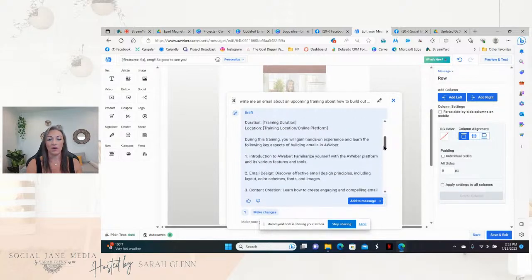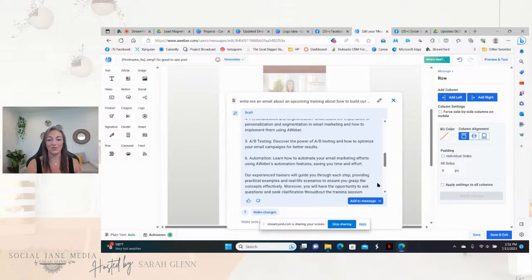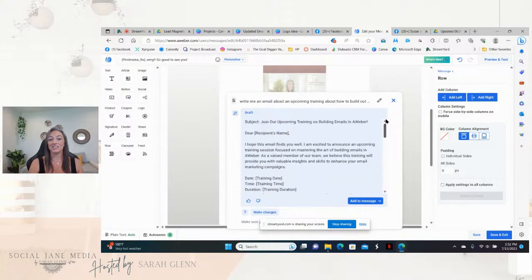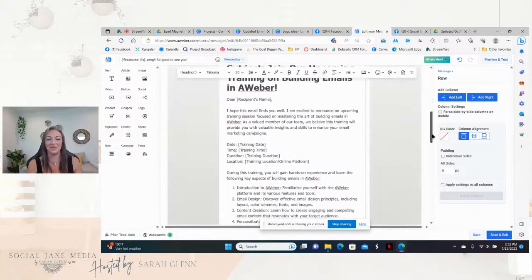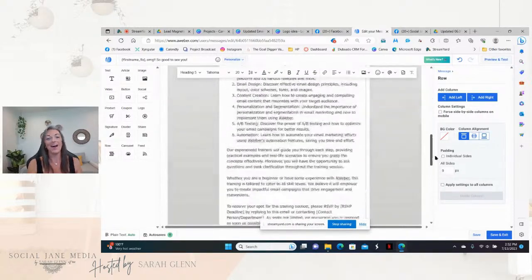And then it'll give you some options. It gives you all these breakdowns. You can add it right to the message. You can copy and paste out of it. It's essentially the same kind of way that ChatGPT works, where you could edit the prompt. Like let's say what it gave you, you didn't really love it. You could edit the prompt, make it give you something different, and give it a thumbs up or a thumbs down. Be like, no, girl, that's not what I was asking for. And then if you add it to the message, boom, now you have this whole email.